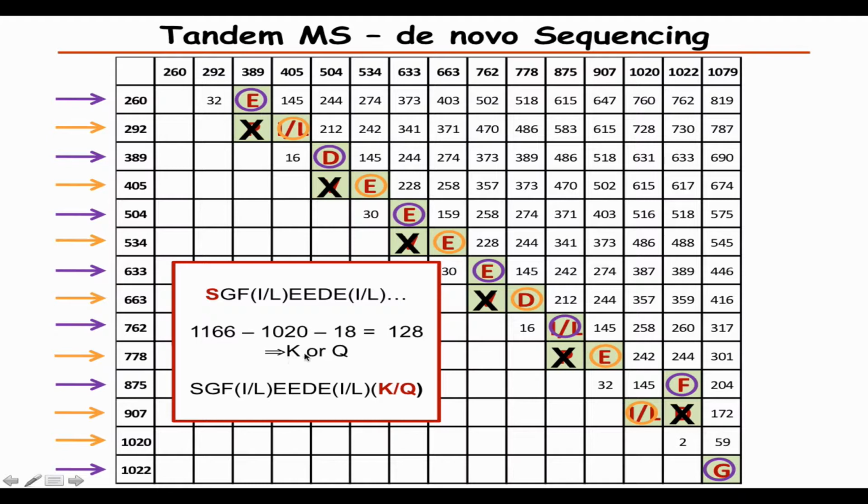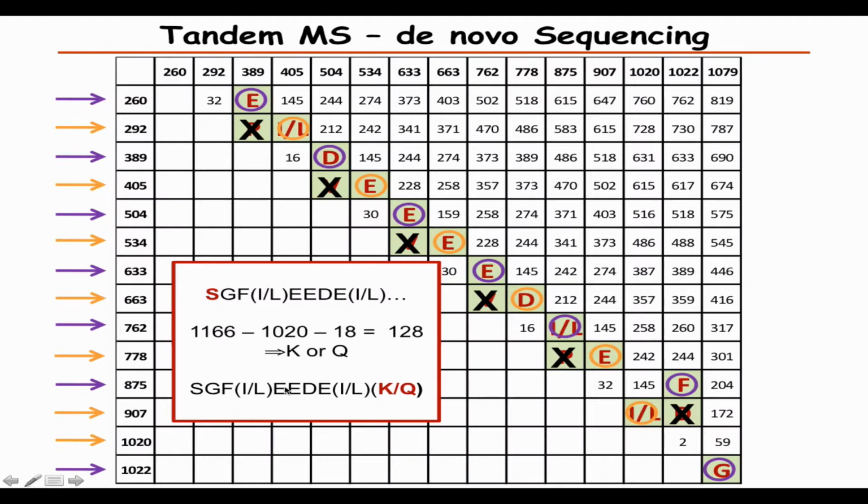And so then we get that it's either a K, a lysine, or a glutamate at the end. So there is a difference between the lysine and the glutamate. But the mass difference is very small, and this spectrum was collected so that we can't tell that difference. So now this is what we end up with.